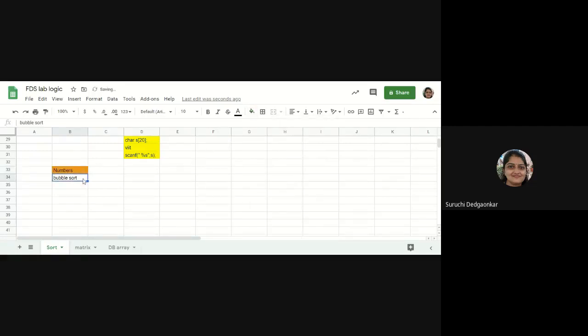So on array of numbers try bubble sort, selection sort, and now we have seen the insertion sort algorithm also, so that you can try too. Okay, and the binary search algorithm: binary search recursive, and binary search iterative.